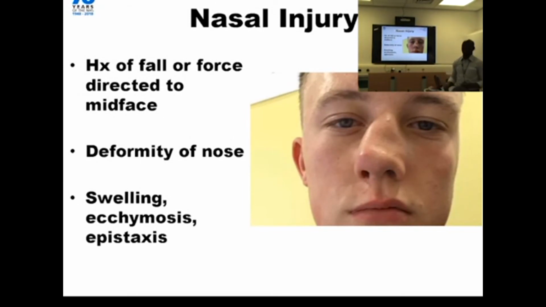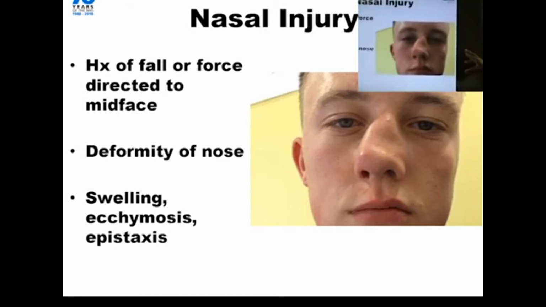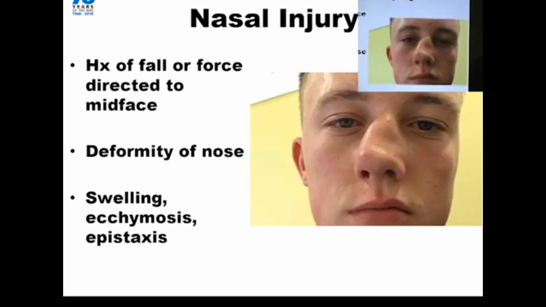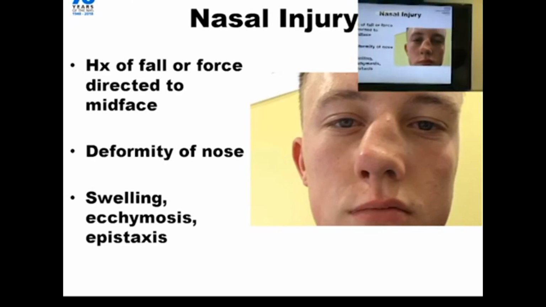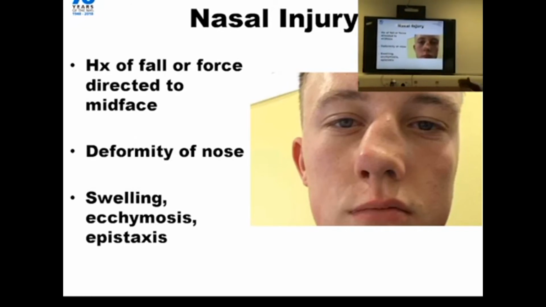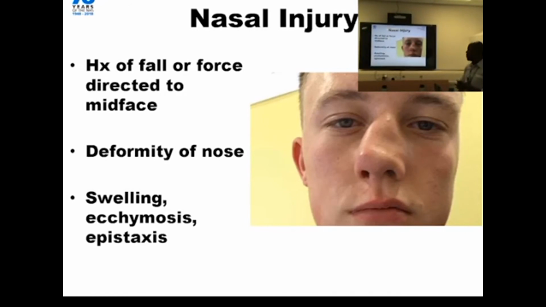Yes, nasal injury. Sometimes, especially over the weekends, fights happen, things go on, people get drunk and lots of things go on. So people generally come down with nasal injury. And we see this mostly in young people, or probably in the elderly or other ages, maybe due to an accident. So we see that there's a deformity of the nose. Sometimes the nasal injury could be with a force coming anteriorly, sometimes it could be laterally. Most of them that I've seen occur laterally. So there could be swelling, there could be redness, ecchymosis around, and there could also be epistaxis in these patients.